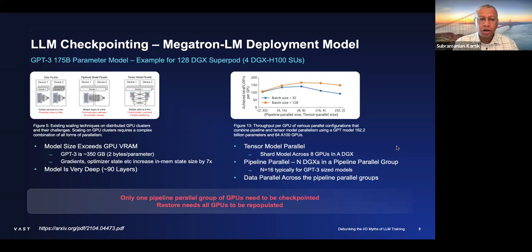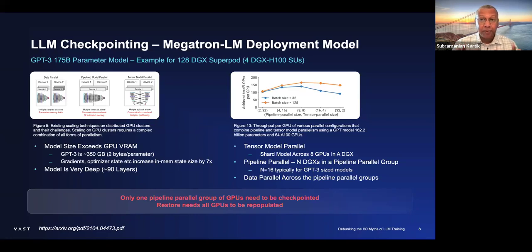So what do I mean by large? The size of a model is basically 2 bytes per parameter in the model. So let's take a toy example. Let's look at GPT-3, a well-known model. This was the foundation for the initial ChatGPT that came out. That's a 175 billion parameter model. And this means that if I have 2 bytes per parameter, the model itself is basically 350 gigabytes in size.